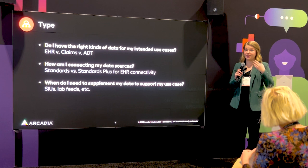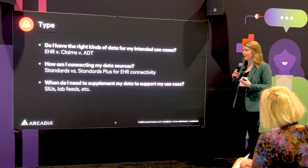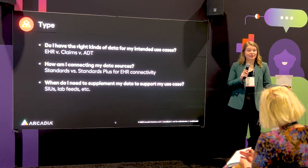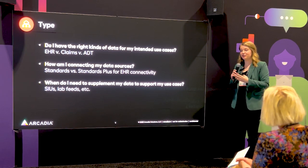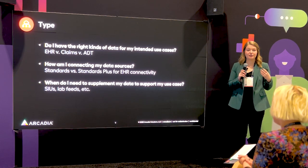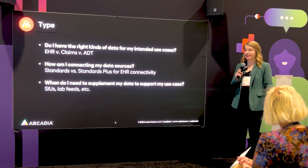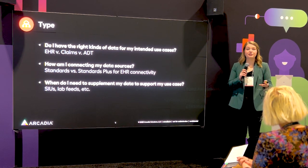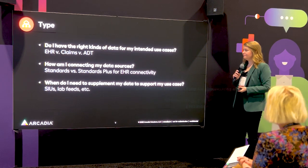That questionnaire might have been a PHQ-9 depression screen that's really important to have in a structured form and used for monitoring for a population or for quality measures. Claims data, on the other hand, typically less real time. You're waiting for that claim to be adjudicated, but more structured. So you have a trade-off here where you're dealing with data that has taken maybe 90 days, maybe 100 days to get to you, but you have a very structured set of information about that patient as a result of all of the structure introduced by the billing and adjudication process at health plans.